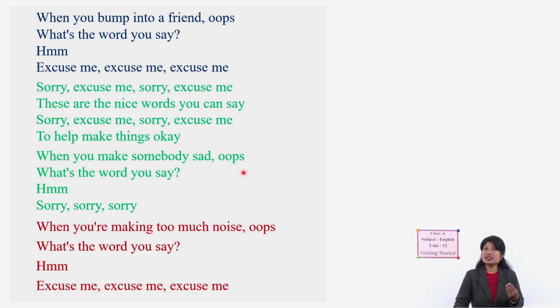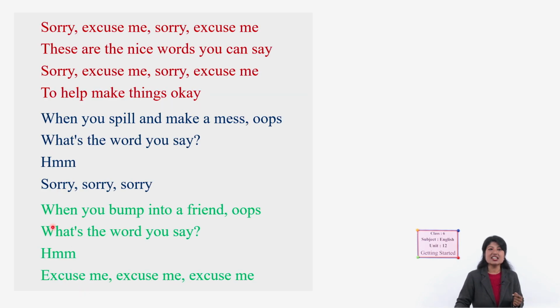When you make somebody sad, oops, what's the word you say? Sorry, sorry, sorry. When you are making too much noise, oops, what's the word you say? Excuse me, excuse me, excuse me. Sorry, excuse me, these are the nice words you can say. Sorry, excuse me, to help make things okay. When you spill and make a mess, oops, what's the word you say?